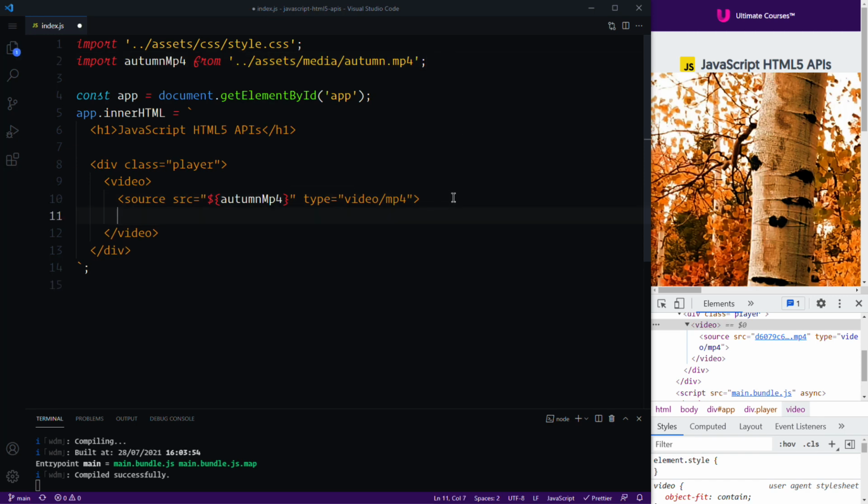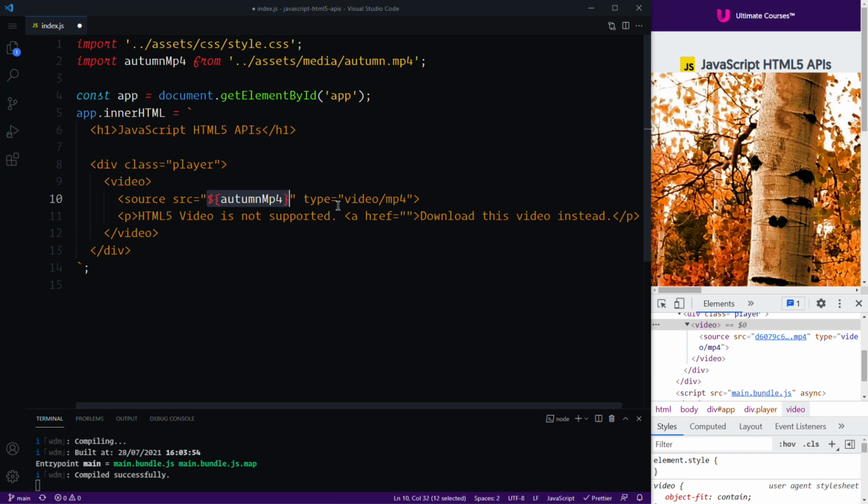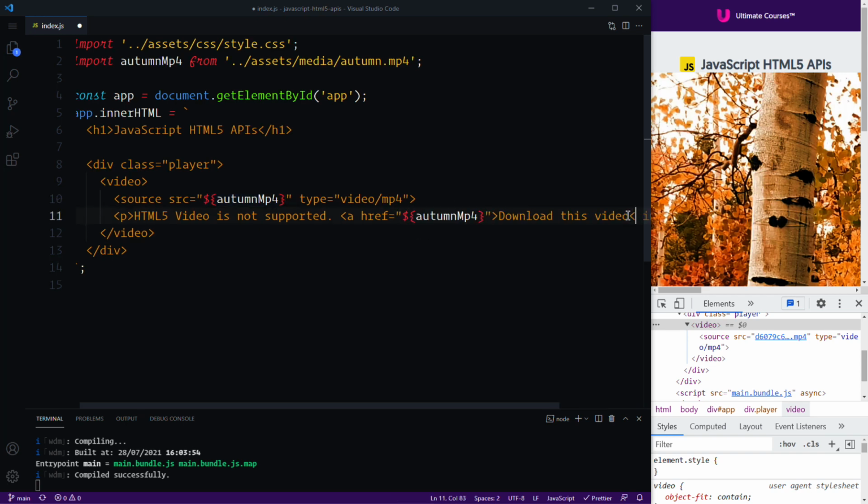If we have a video format which is not supported, we can then supply some context to it. So if we were to go ahead and create a p tag, we can say HTML5 video is not supported. And what we could then do is perhaps link to the actual video itself. So we could say a href equals, and we can say download this video instead. We can take our autumn MP4 and just simply link to it in this a href and close off our a tag here.